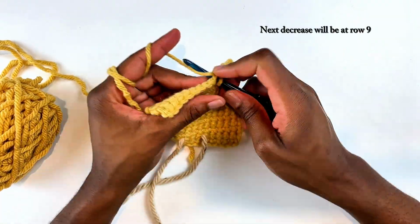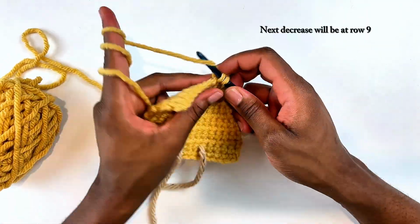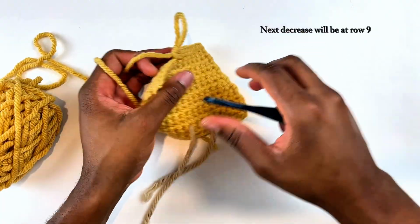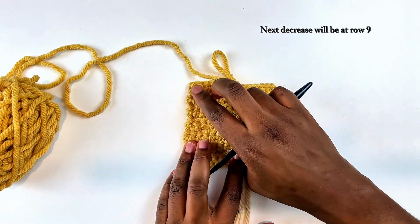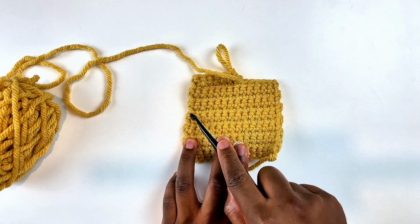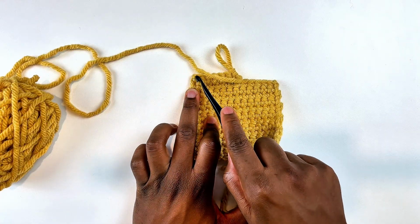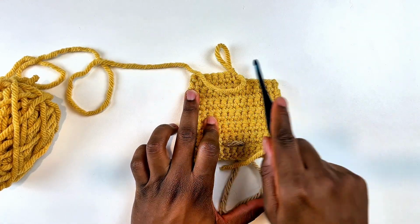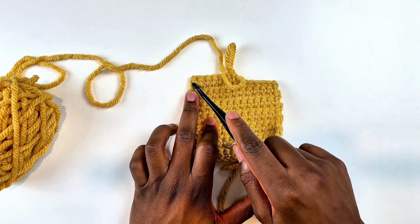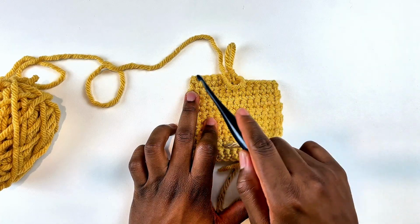to row 9. So like I said, we'll have decreases at row 3, row 6, row 9, and our final row, which is row 12. So now I just made a decrease here. The first place I made a decrease was at row 3, so 1, 2, I made a decrease here. The next place at row 6, 4, 5, I just made a decrease here now. Now I'll keep on making my single crochets into everything till I get to row 8.5, and when I go to the last one and chain and turn, that will be the beginning of row 9. I will decrease there, and I'll keep going till row 12.